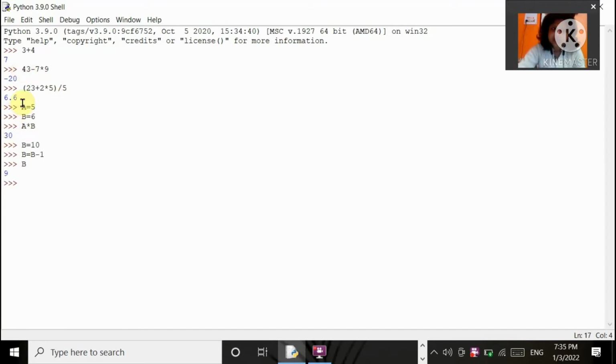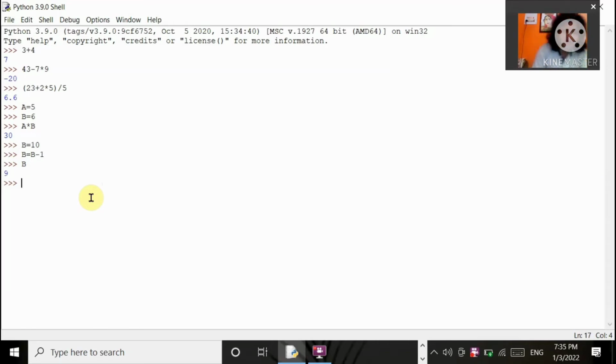The triple greater than symbol, here the cursor will be positioned. You can write the commands. It will not save. In this mode we cannot save the things we are working on. It will be there while we work, and when we close the program, it will not be saved. So the program we want to save, we will not do in interactive mode.